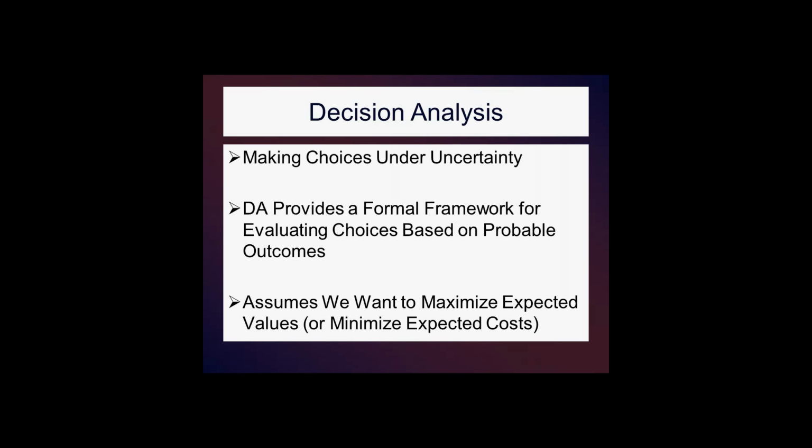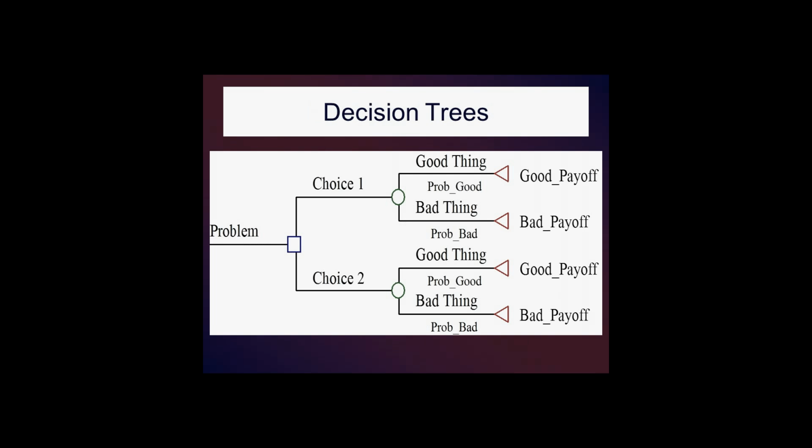Instead of maximizing the total, there's the Rawlsian approach where you maximize the least well-off person. You put resources to the people with the greatest need, even though they may not be the people that can benefit the most. The decision framework is based on trees. We simply build these trees. This is a very simple one here.